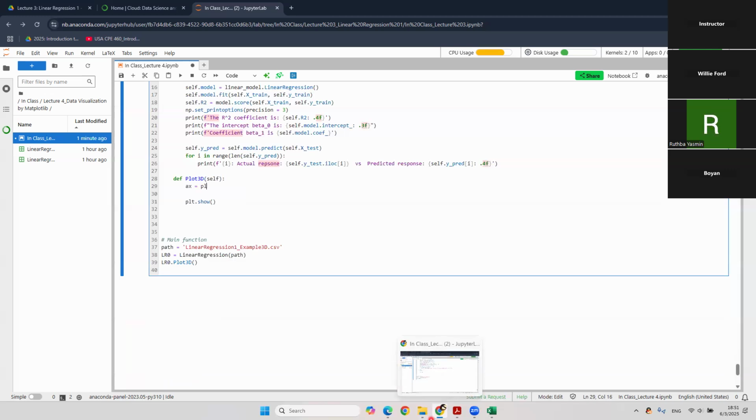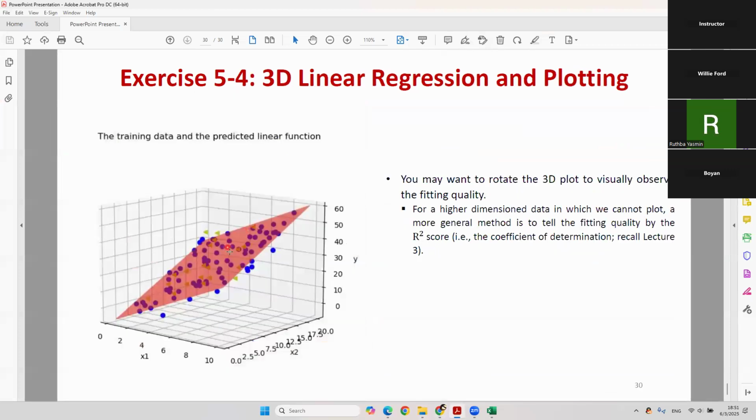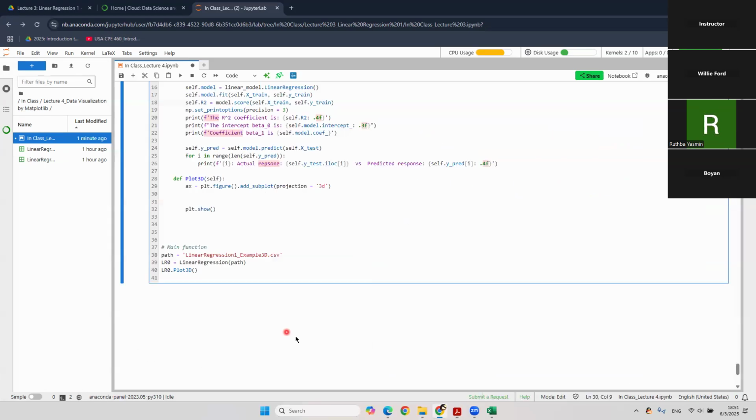I'll have ax equal to plt.figure().add_subplot, projection equal to '3d'. Okay, so now I first need to plot all the training data, then the test data, and then the plane.